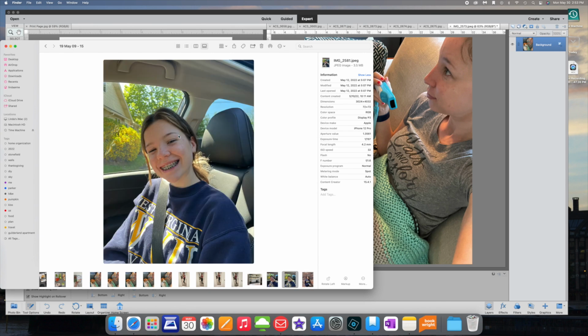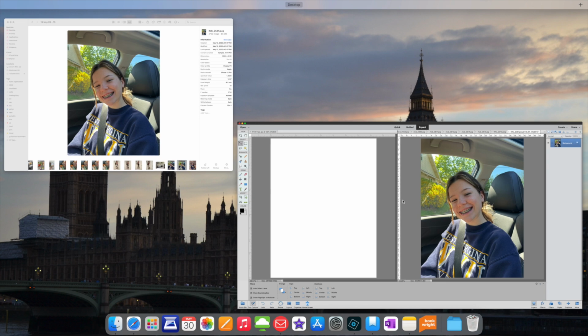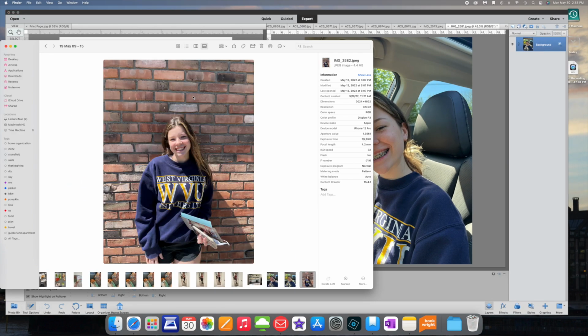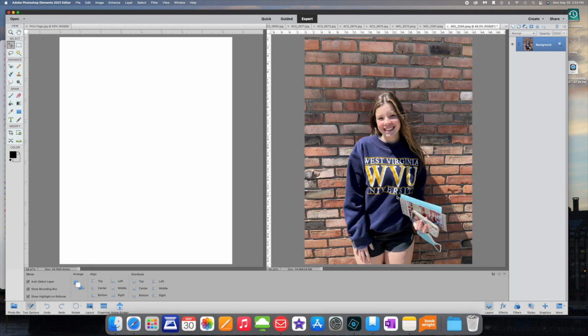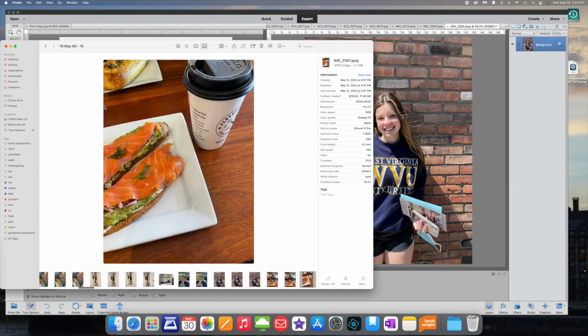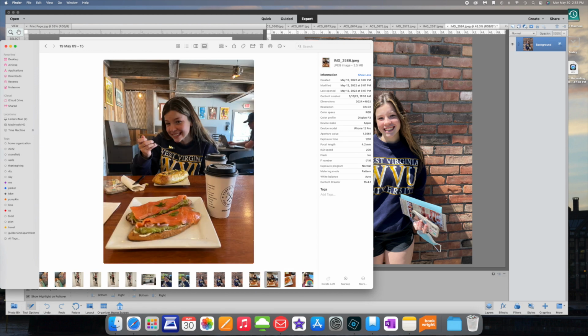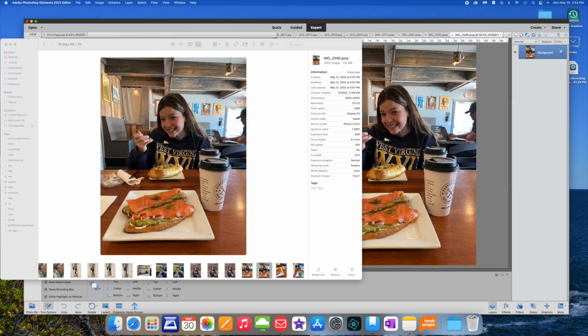So here's a big story. My daughter got her braces off. So here's the before, and I think I want to include that somehow. And then these are my after photos. So I'm going to pick the best one. I think this one. Her getting her braces off is definitely a huge delight from this week. And then we went out to lunch. I think it's not a great photo, but I want to document that story, so I'm going to use that photo.